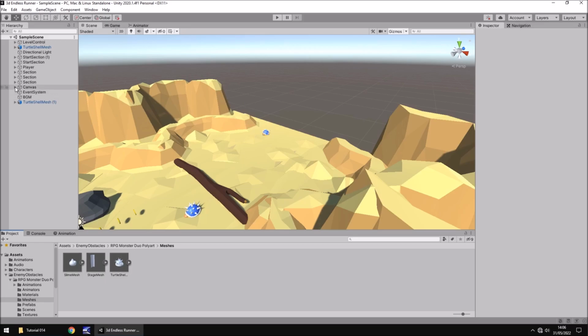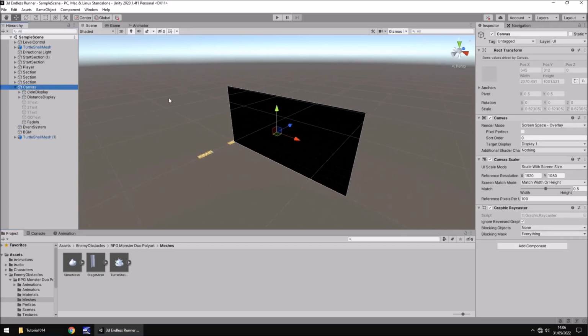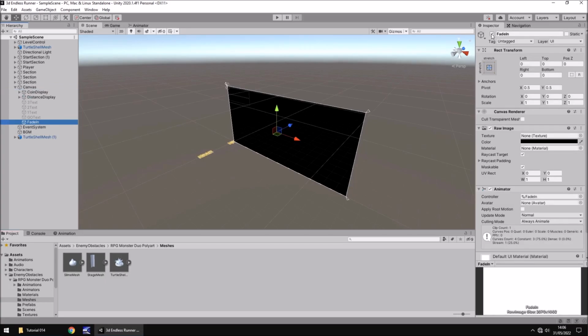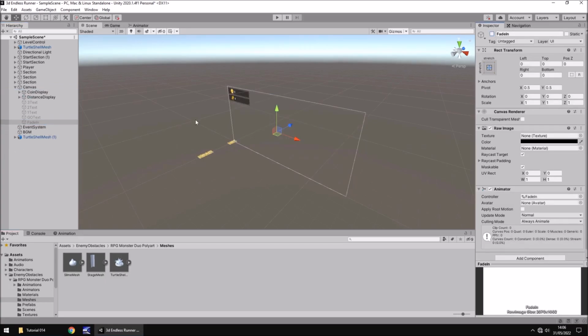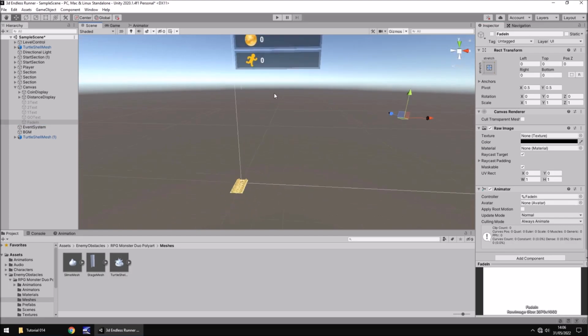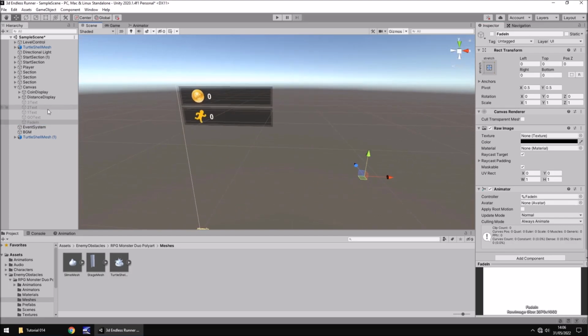So if we go to our canvas, in fact we'll double click the canvas so we can see it a little better, and I'm actually going to turn off the fade in, so turn that off up there just so we can see the stats here. And essentially what we can do here is duplicate them and reuse them, but not quite in the same way that they are right now. They're going to be inside one single object, and it's that one single object on the canvas that is turned on whenever we end our run.